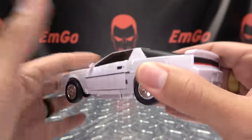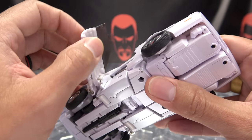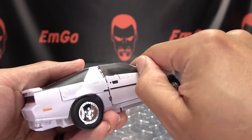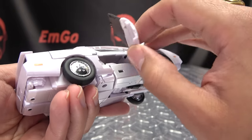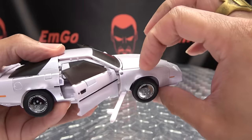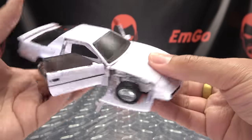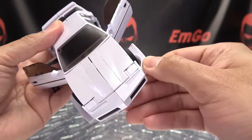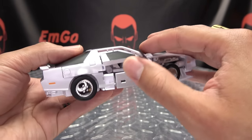So the first thing we're going to do here is we're going to open up the door, and we're going to untab this section right here. Bring that out, do the same thing here, open up the door, and untab this section here, bring that out. Once you've done that, you can take this fender piece here and bring that down, take that and bring that down. You can kind of swing these forward just to get them out of your way for now.